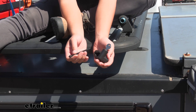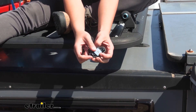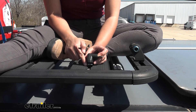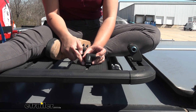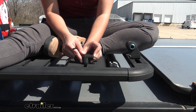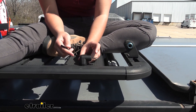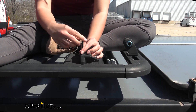What we're going to do is start by loosening with the allen wrench — we're going to loosen this square nut underneath just enough for it to slide. For your Rhino Rack platform, your Rhino Rack Vortex Aero crossbars, or really any crossbars that have a T-track channel, this slides right into them. Once you have it loose, get it into the T-track channel and then tighten it down with your allen key.